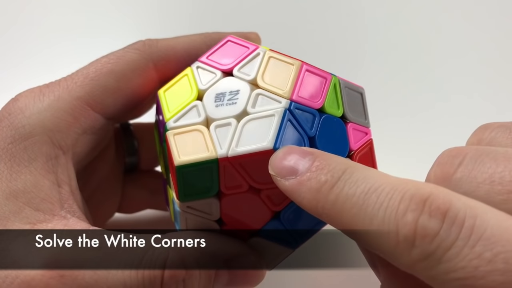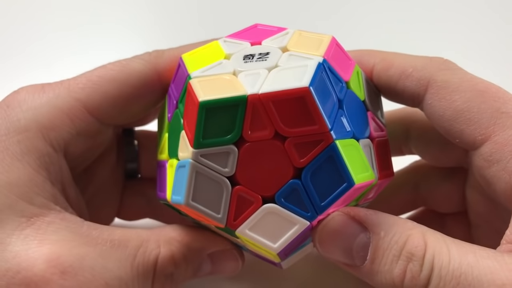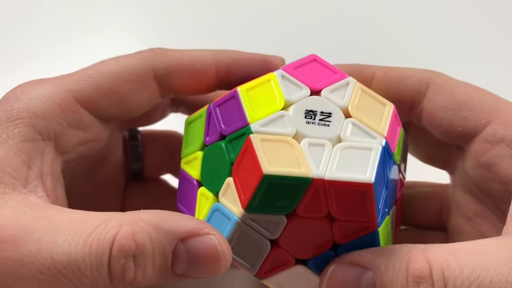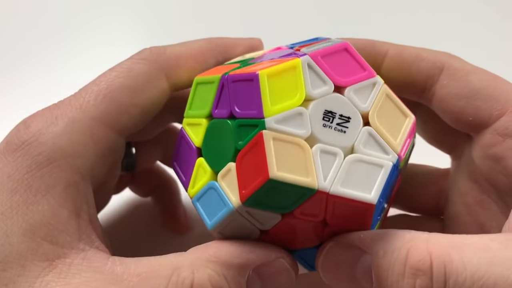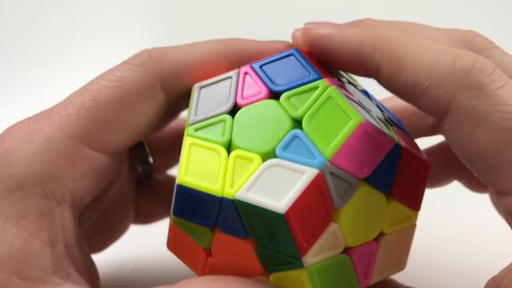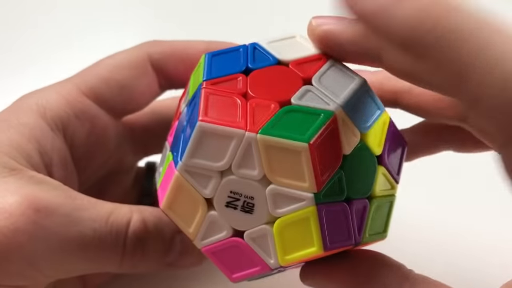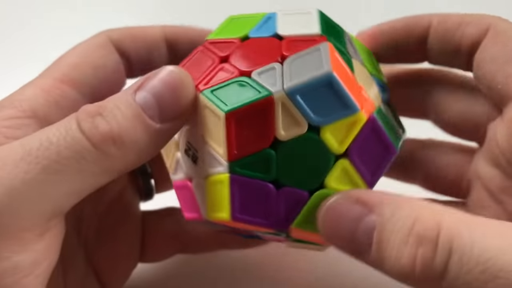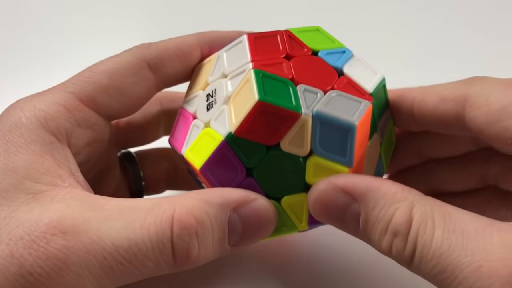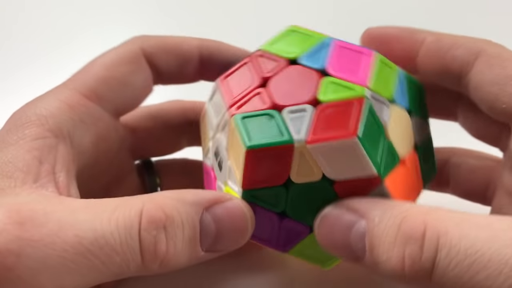I'm lucky enough to have a corner that's already in its correct place, but I'm gonna walk you through the other ones. So let's go ahead and start with the white, green, and red. I'm gonna look around the puzzle for a white, green, and red. I see a white, a green, and a red right there. So I need it to be right over here. So I'm gonna rotate this all the way around till I get it between the white, the green, and the red.